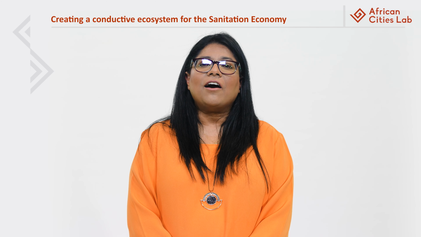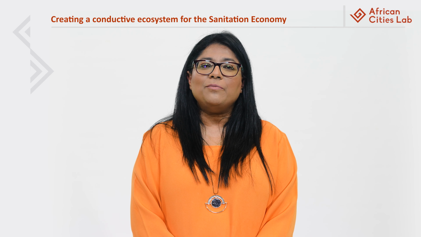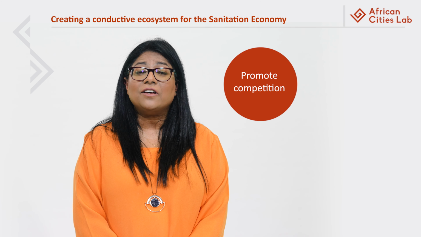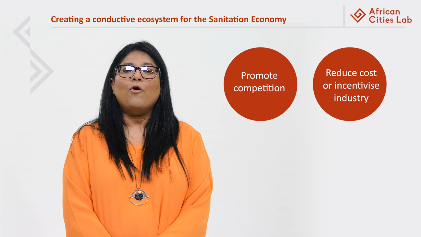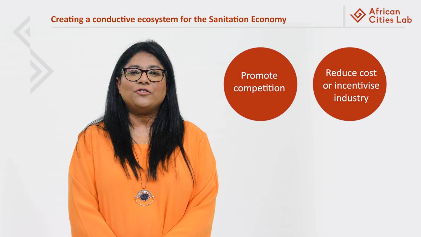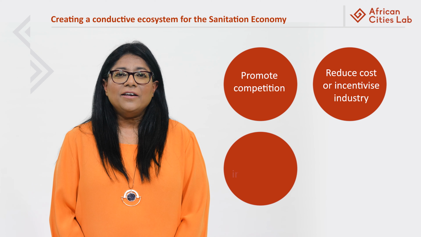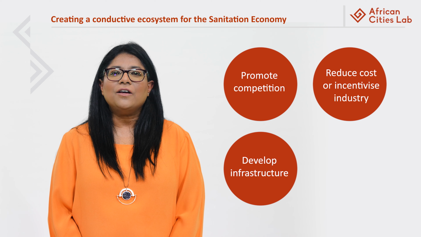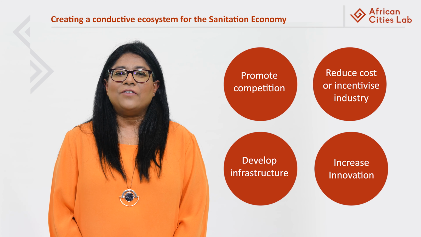So it is important that government and industry creates the right ecosystem for new industry development by, one, promoting competition among sanitation technology and service providers; two, regulating cost of products or services, or alternatively, incentivizing industry to develop innovative business models to reduce costs; three, developing an enabling infrastructure such as laboratories and testing facilities for certification of standards; and finally, increasing innovation by investing in research and development.